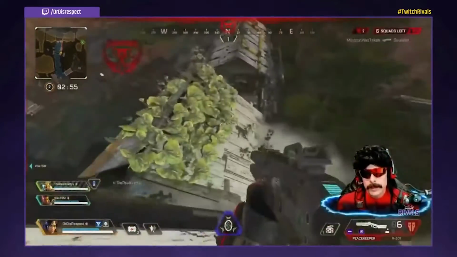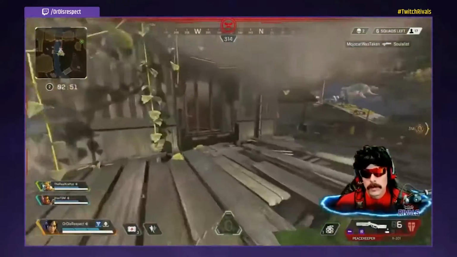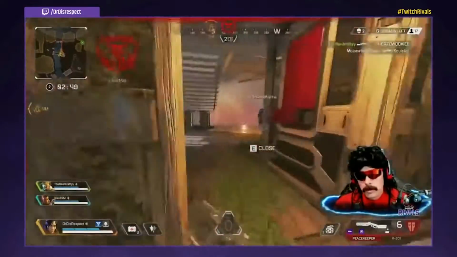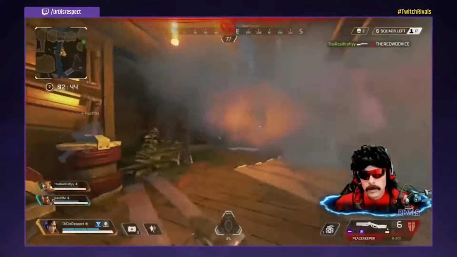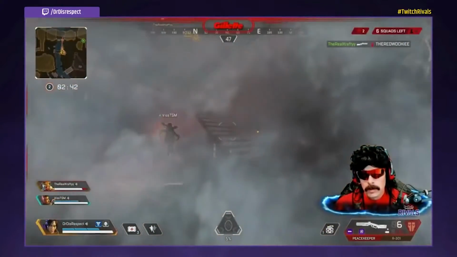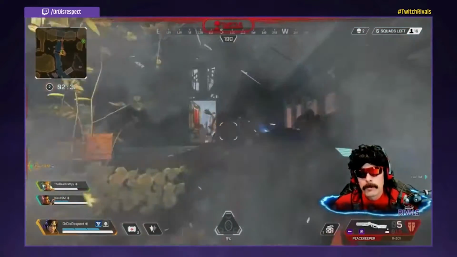Placing a portal. On me. One down. Coming in, dude. We got pulse. Yep. Bloodhound up top, I think. Crash, he's just going. I need him. He's definitely up here. He's up high. He's up high.